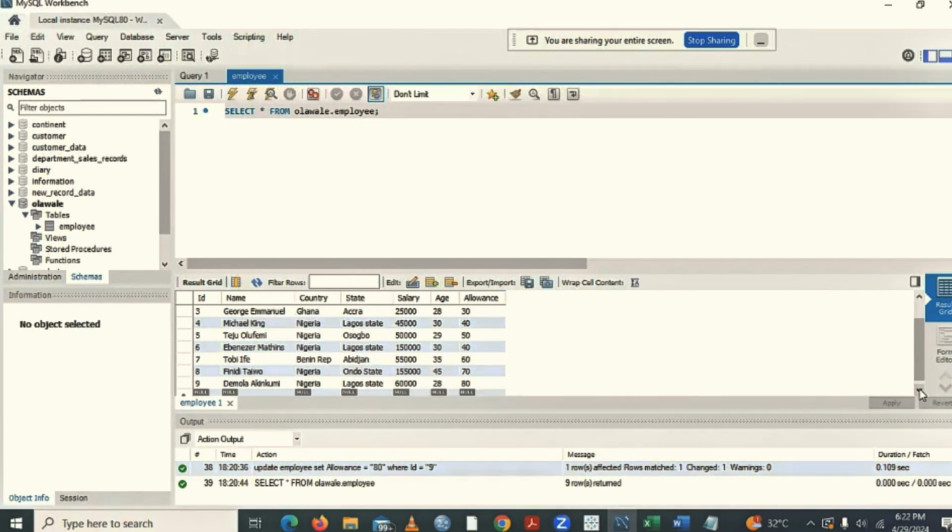And those that are below 40, we will not give them anything. So how do we go about that one?